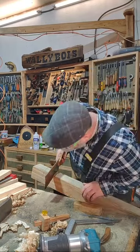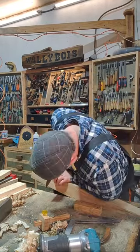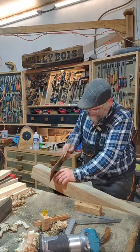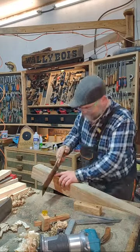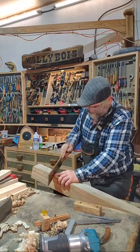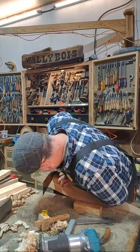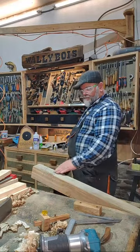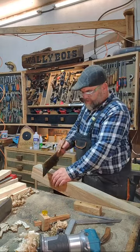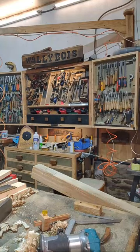Once you've got in, you don't need it. I think we need to do some saw sharpening videos. The saw is getting a little bit dull. That's it. That's about right there. Now normally what I do is I do loads more cuts on it, but I'm not going to bother.